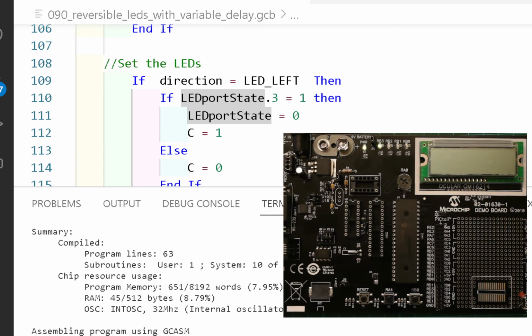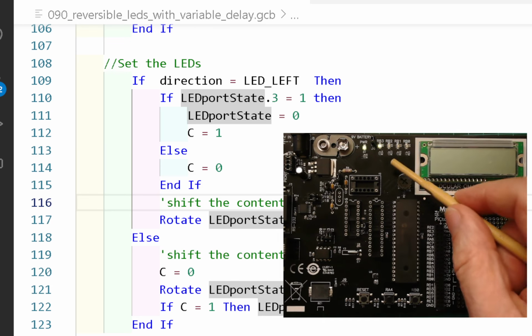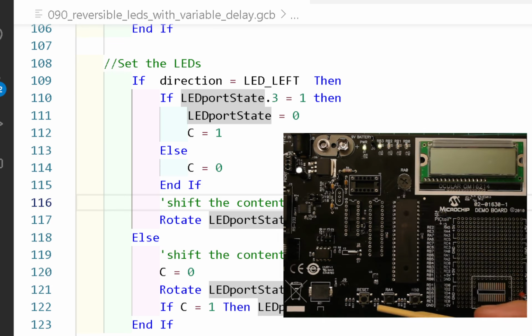So what we've seen, we can control a variable which sets the port. We can rotate that left and right. We can check the carry flag. There's so much that we've covered in these few videos with a potentiometer, 4 LEDs, and a couple of switches. We barely touched this board, but we're going to touch an awful lot of it shortly. I think that's all I need to show.